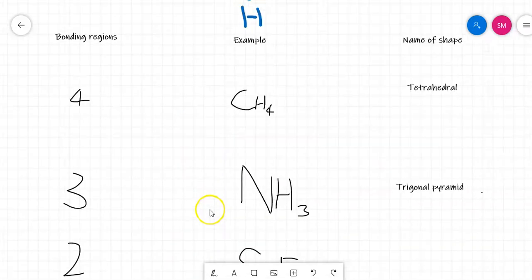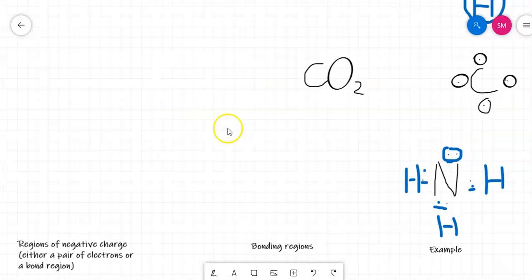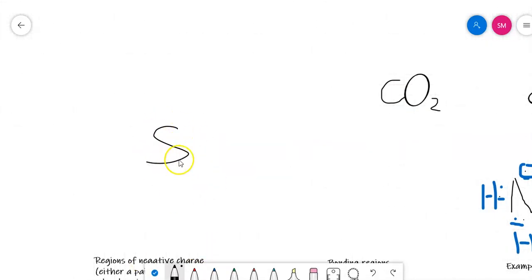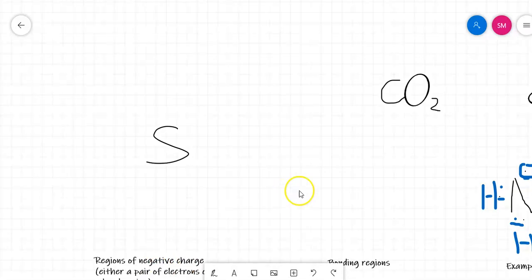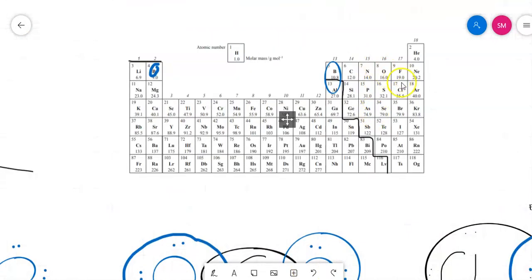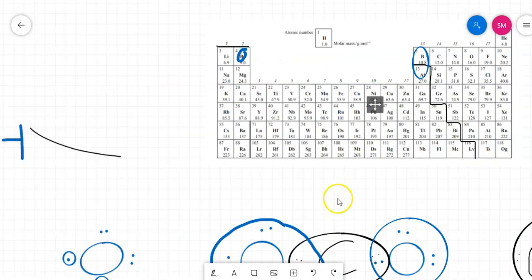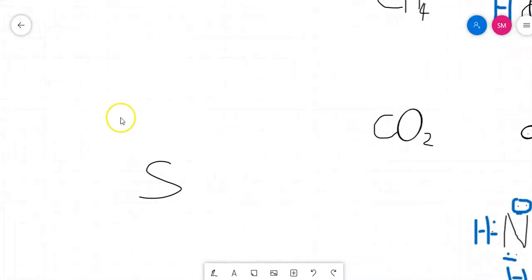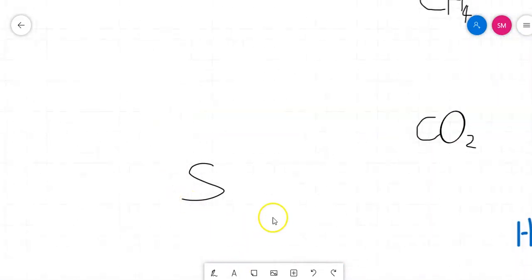Sorry, I haven't set a column aside for doing the Lewis structure for this, so this might get a little bit messy. But for sulfur, we'll look at the periodic table to work out how many electrons sulfur has in its outer shell. So sulfur, we can see it underneath oxygen there, so it's got an atomic number of 16. So that means it's got 16 electrons. So 2 in the first shell, 8 in the second, and then 6 electrons in the third shell.